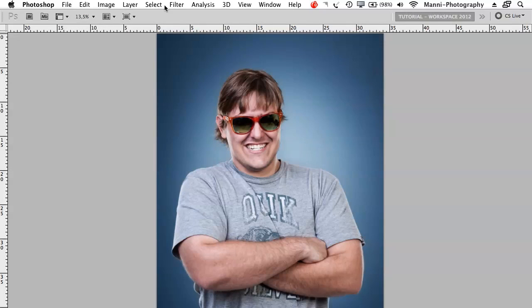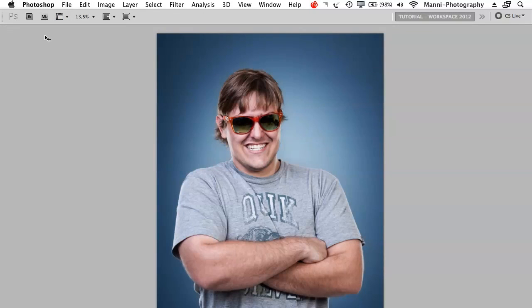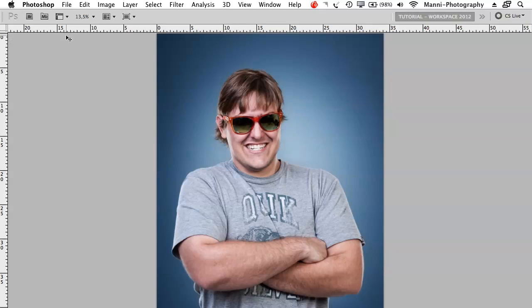So what is this actually? This is just like another option bar to work around your image, to just give you guys a nicer overview of your layout that you've got at the moment. So say for example, if I'm going back to rulers, as you guys can see, I've got rulers at the moment. If I go here to the rulers panel and select show no rulers, my rulers will disappear and I've got no rulers. It's like your desk. You've just got a normal gray desk, and on your desk is nothing. So if I go back in here and go show rulers, then I've got my rulers again, and cool, now I know how to work with it in Photoshop.